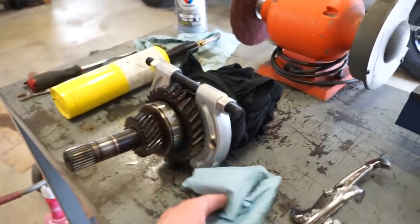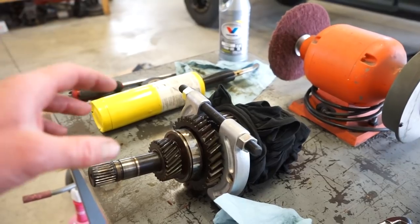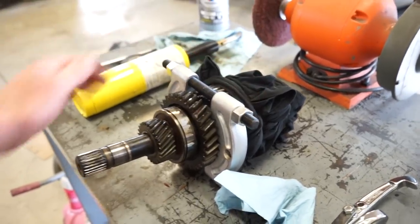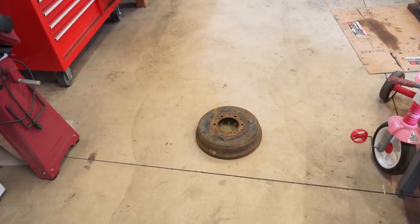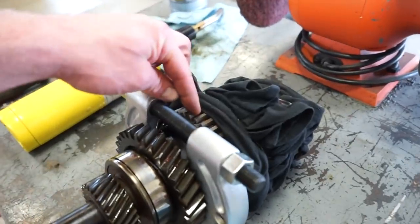So I need something to set this whole shaft on this plate, and I don't really have any super thick plate I can stick behind this thing to support it. So what I think I'm gonna do, I got this old brake drum here, and the inner bore of that is pretty close to fitting over this back gear, but it's a little bit too small.